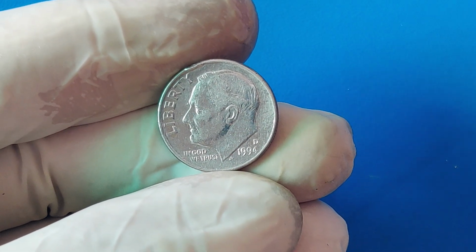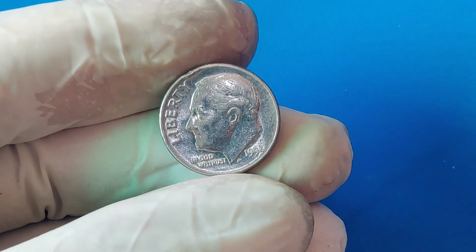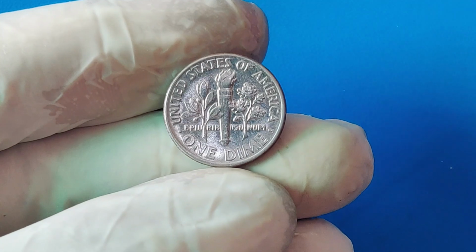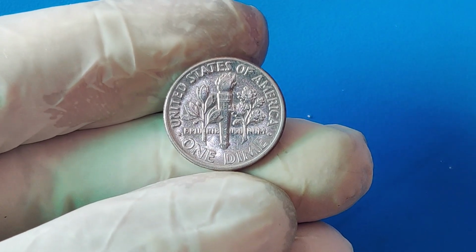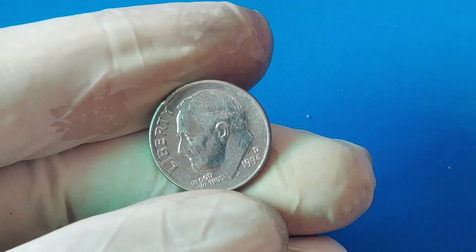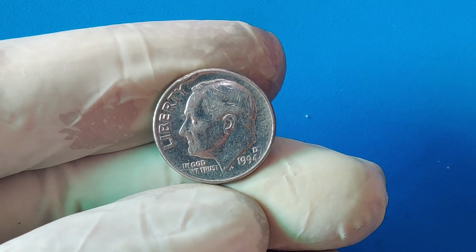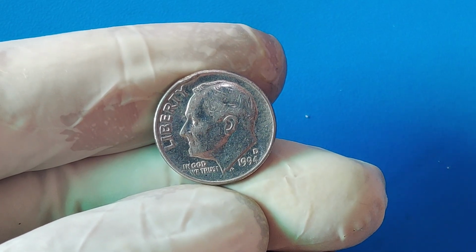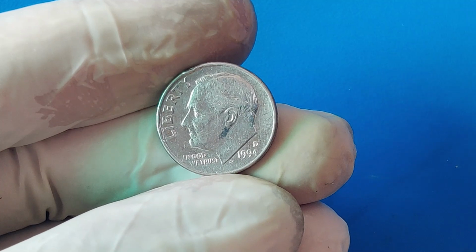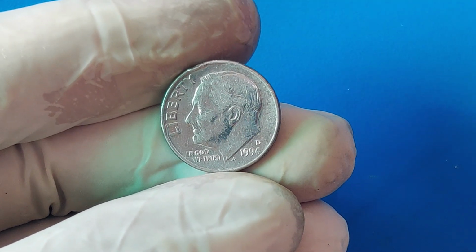To understand the significance of the 1994 1-cent dime, we first need to take a quick trip back to the U.S. Mint in 1994. The U.S. Mint is responsible for producing billions of coins each year, and with that level of production, errors occasionally slip through the cracks. Most of these errors are minor and go unnoticed, but sometimes, a mistake is so unique that it catches the attention of collectors worldwide. The 1994 1-cent dime is one of these extraordinary errors.